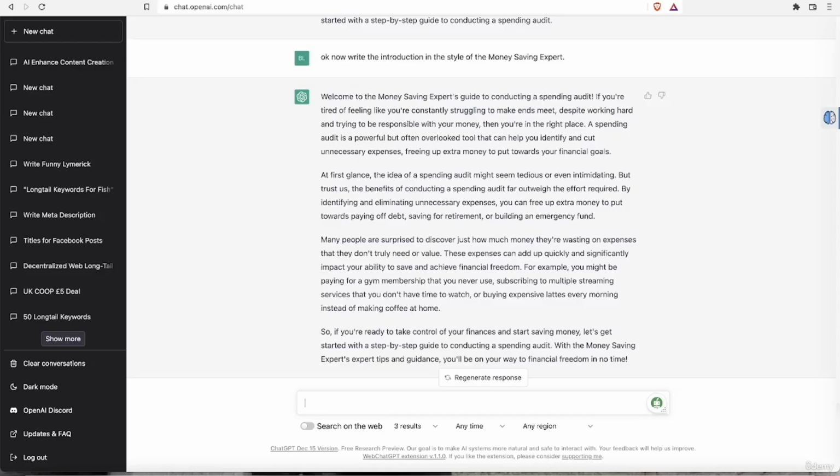It's just for a framework to give you ideas, speed up your ideas and your research, your structures, and just 10x what you're capable of doing. Because half the time you look at a blank screen and think, what's the first word? This, as you can see, just gives you 50 titles in a few seconds that you can start the creative juices flowing. So with that being said, we've got two 500 word introductions there to our blog title.